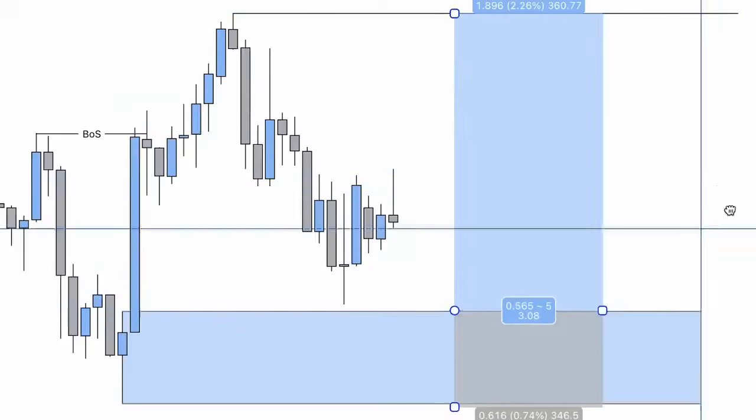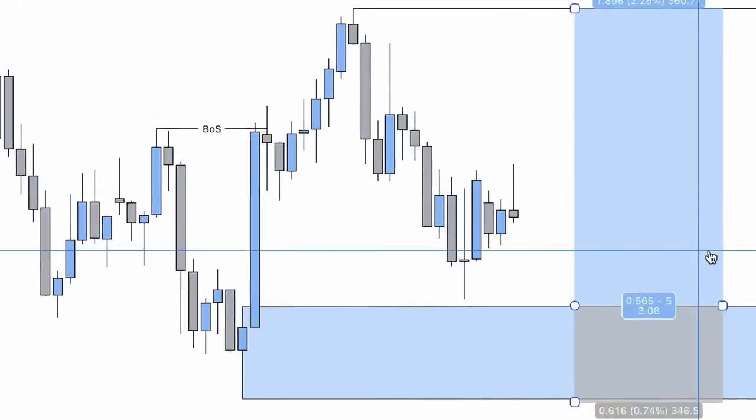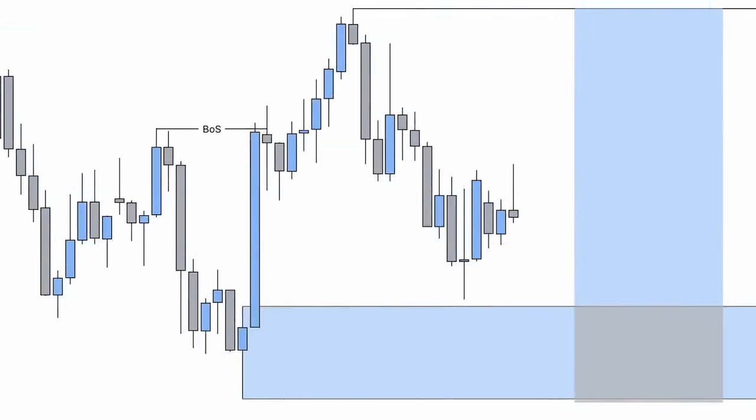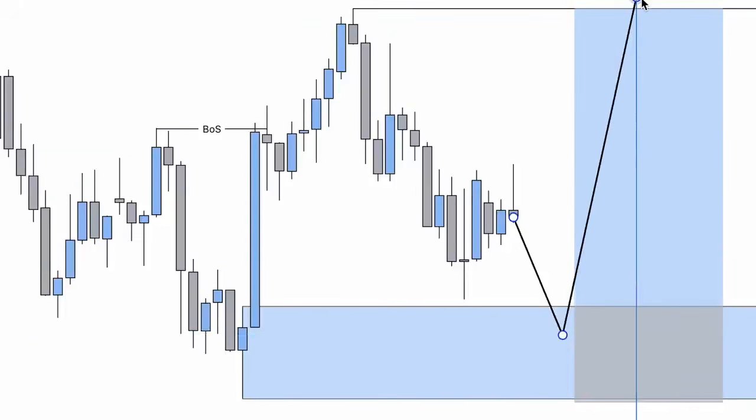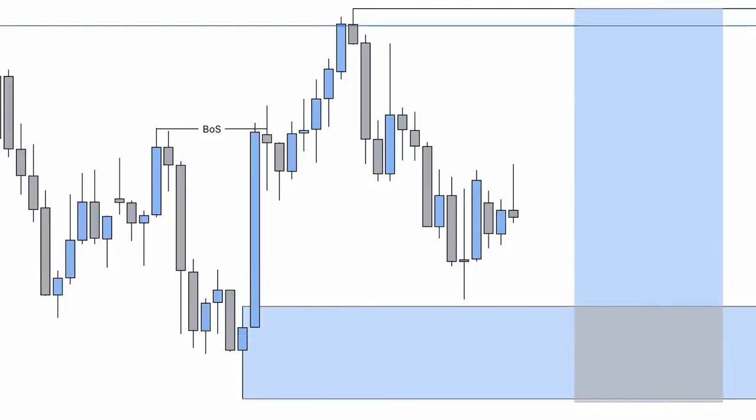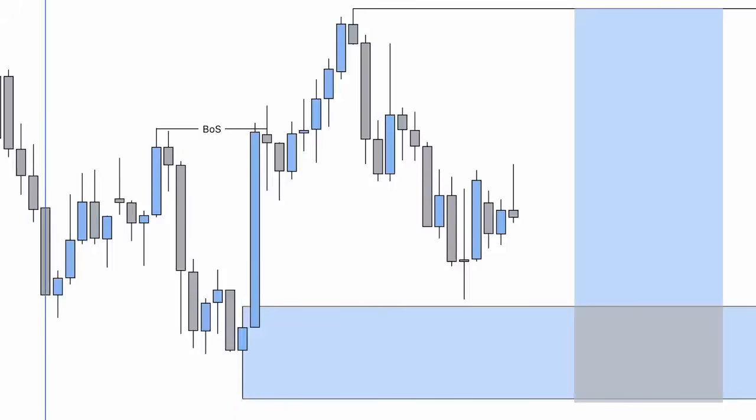Now this is a 3% trade, so it's by no means a bad position. This is something I'd be happy to take. You could get in from here and run it up to here, but we are talking about getting sniper entries. So let's follow that rule now and go from the 4 hour down to the 1 hour and see if we can find a refined opportunity.